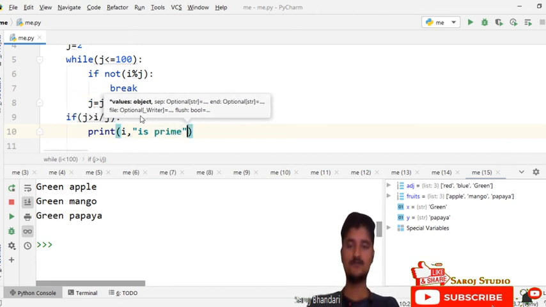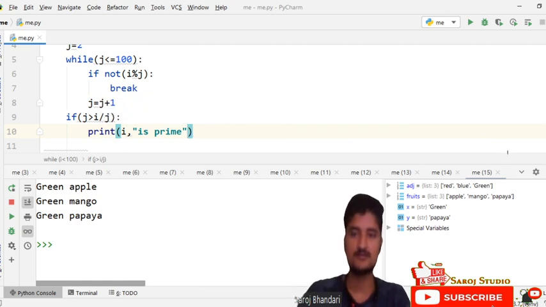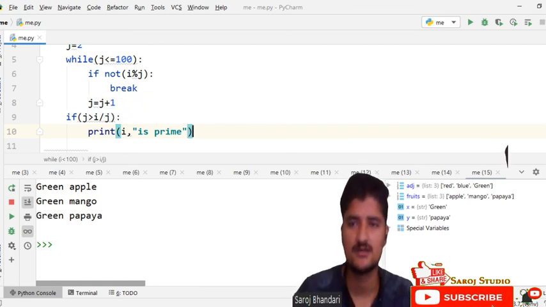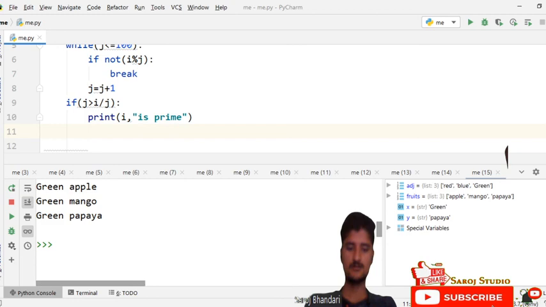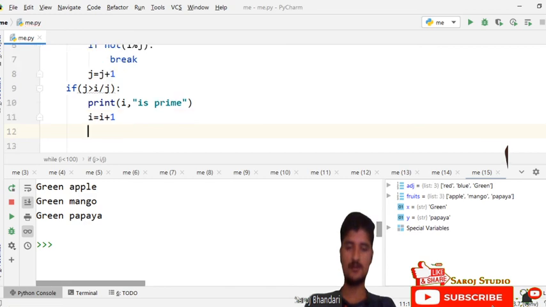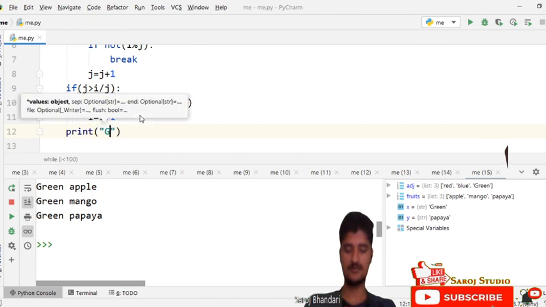So we enter the values of i and j from 1 onward. If i is not divisible by any number, then we print it as a prime number. So we are incrementing the value of i by 1, and then at last we print something, any name. Let us write goodbye.